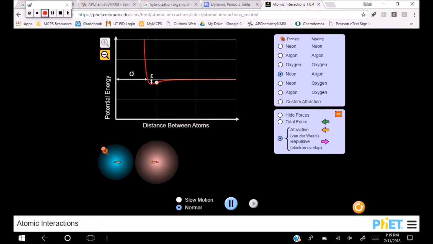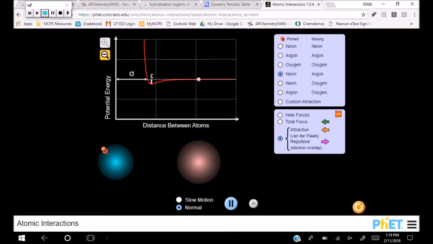This is argon and neon. So size may affect things a little bit, but we're really looking at just the repulsions. This is the area where it's just right. When things are too far, you still have a little bit of attraction, but out here, that thing's not moving. It takes a lot to make it move closer. And if it's out here, it's not really going to move at all. It's too far away. You're not really going to get much attraction between the two.